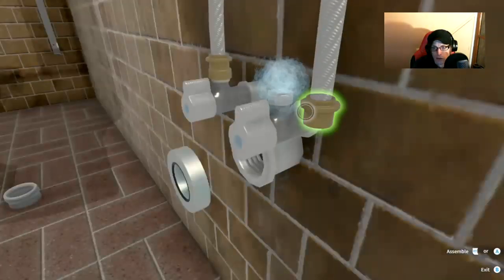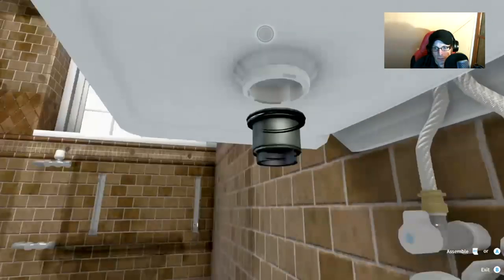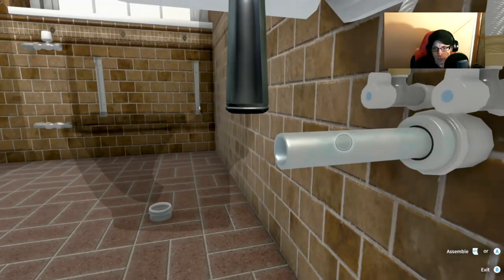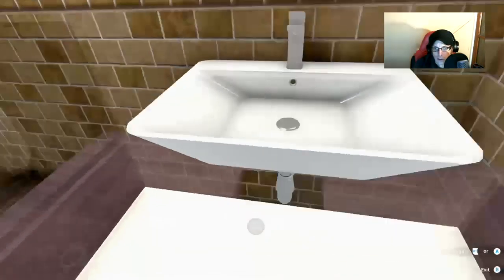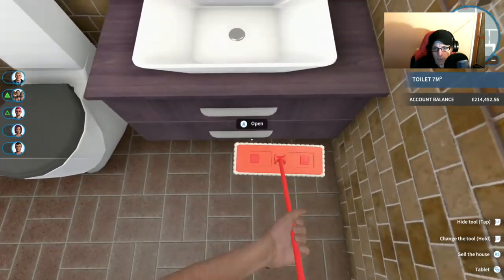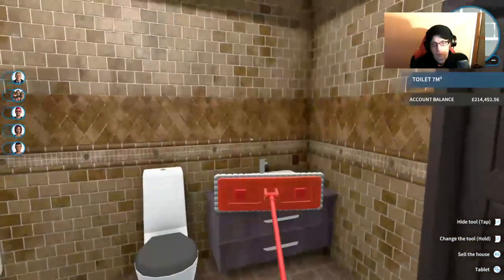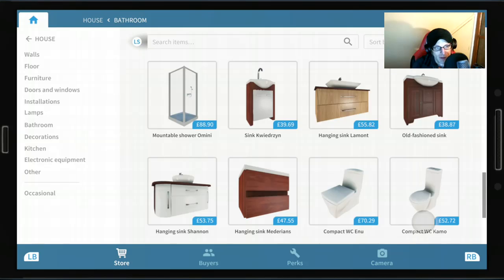We're going to have a big wet patch on our floor because it won't let me do it in the right order. There's no way of knowing if the water's on or not either. But we got a wet patch on the floor. Let's give it a clean. Right, so the bathroom's okay. Now, mirror above the sink.